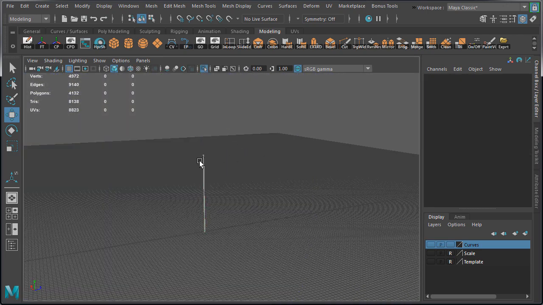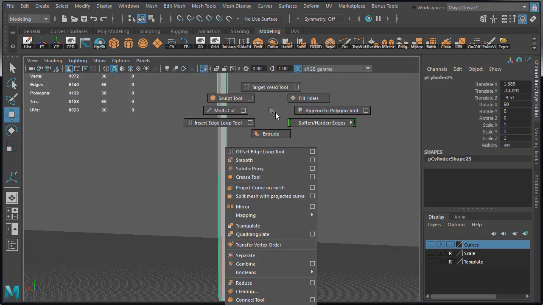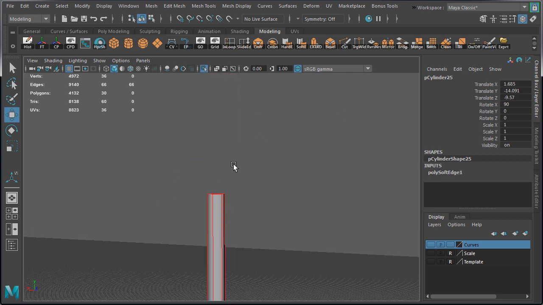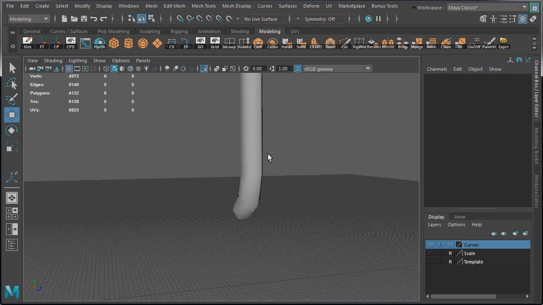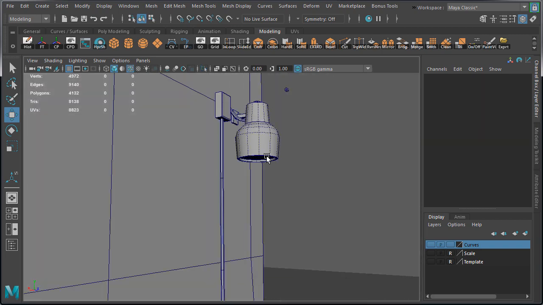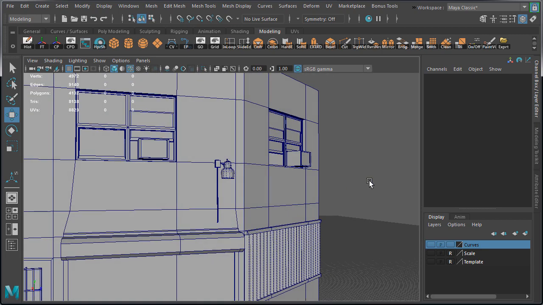And last, let's enable soft edges in this entire mesh and set the border edges to a hard edge. We are now done with this wire. So we're going to speed this up a little bit because we have a lot of these wires to do. But I hope you're beginning to see the workflow and the use of this technique.